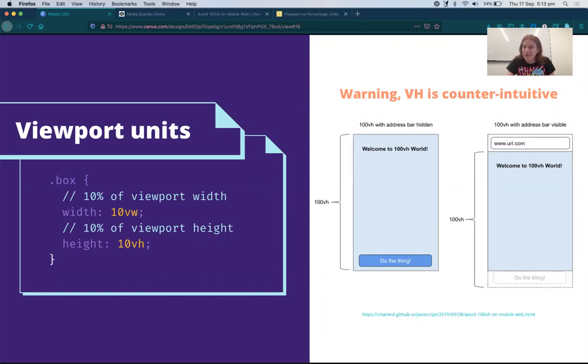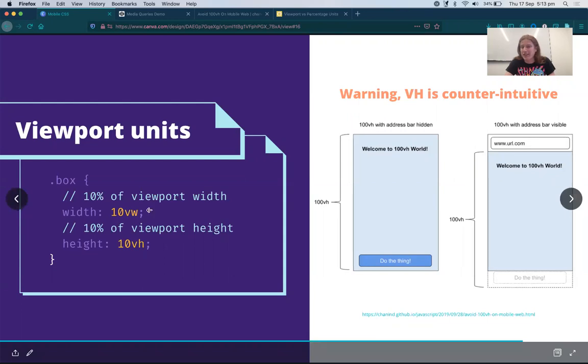Sometimes we might want to use the viewport when we're designing a layout. For instance, we might have an image and we don't want it to take up more than a screen full. So, say I'm laying out an article, I don't want the user to have to scroll all the way through a photo of the Sydney Harbour Bridge. I just want it to be one screen so that they can scroll past it quickly. And so we can use VH and VW to do that.